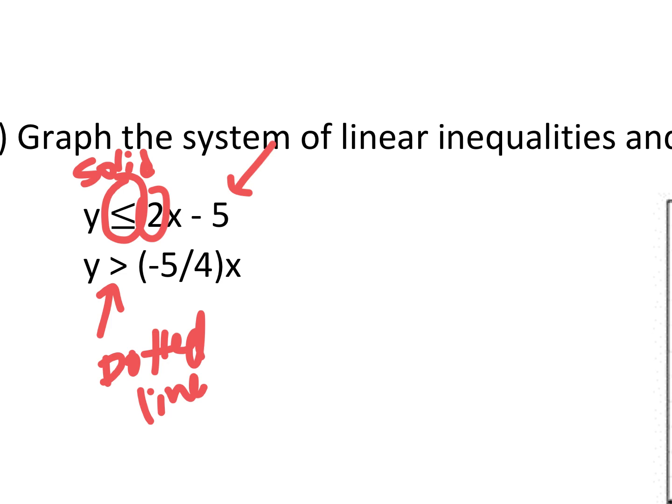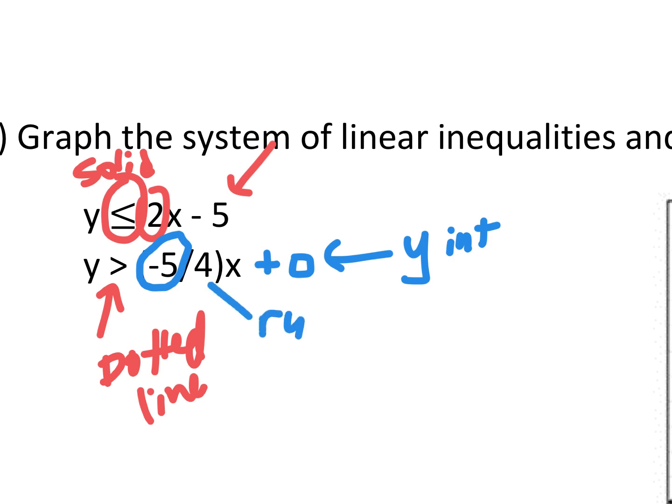Now this one has a weird thing in that it doesn't have a y-intercept. If I put a +0 there, that'll help. This is the y-intercept then. So you start it at 0 and you rise. Wait a minute, how do you rise -5? You go down 5. When you run, this part's called the run, you always go to the right.